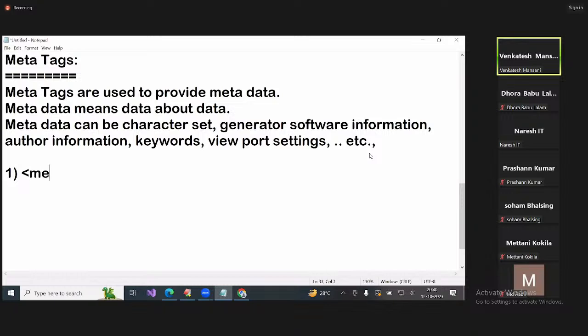First one, the meta tag. It is used to define metadata. Second one, the base tag.